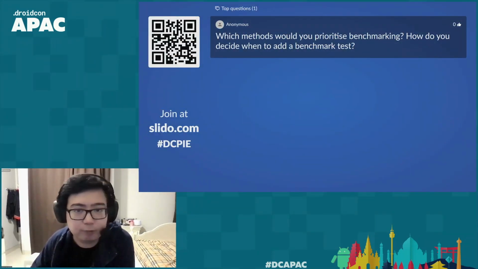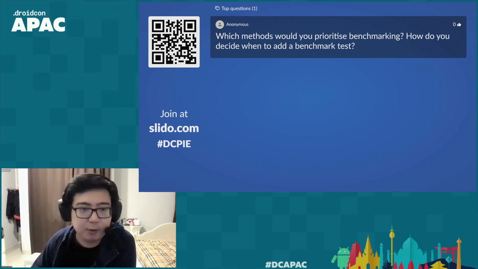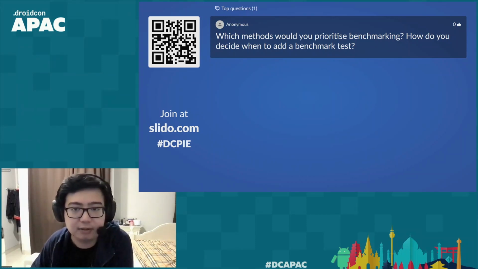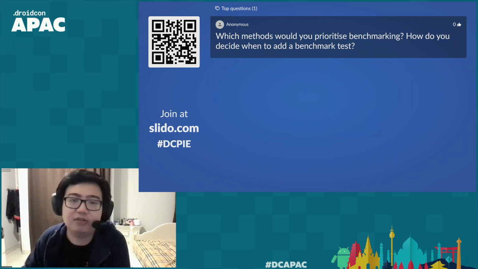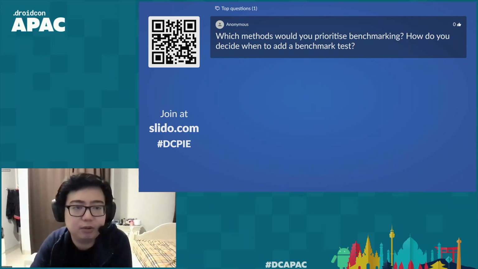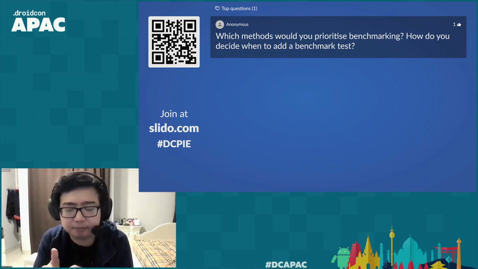Which methods will you prioritize benchmarking? How do you decide when to add a benchmark test? It's quite interesting. I think, how about we benchmark everything that we can? I don't think we need to prioritize benchmarking. When you have code that can be benchmarked, you can just do it.